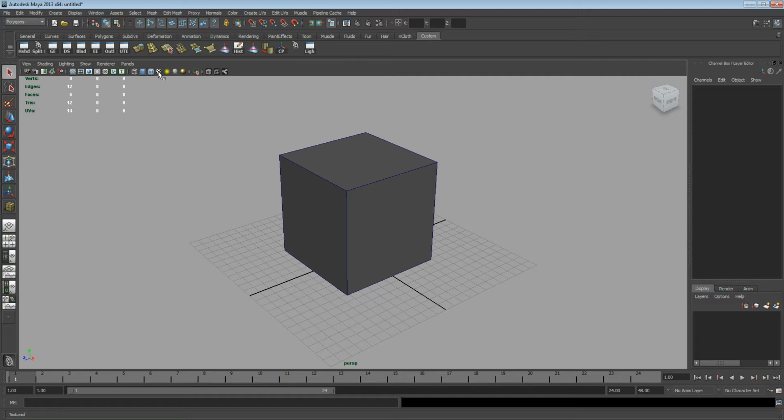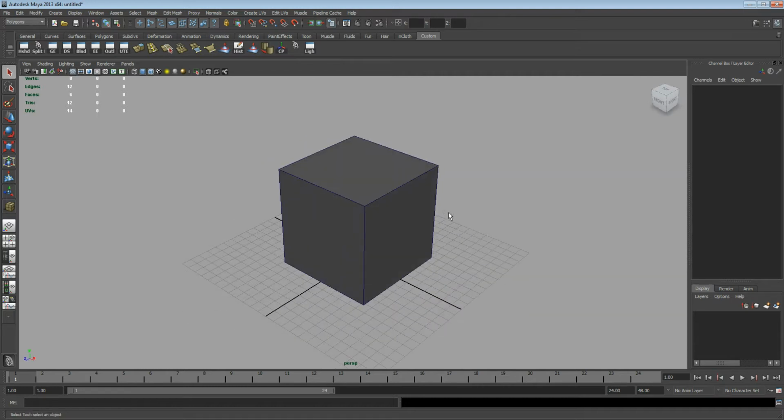And of course the next one with the checkers is your texture. Right now because we do not have a texture, you can disregard that and toggle it back off.